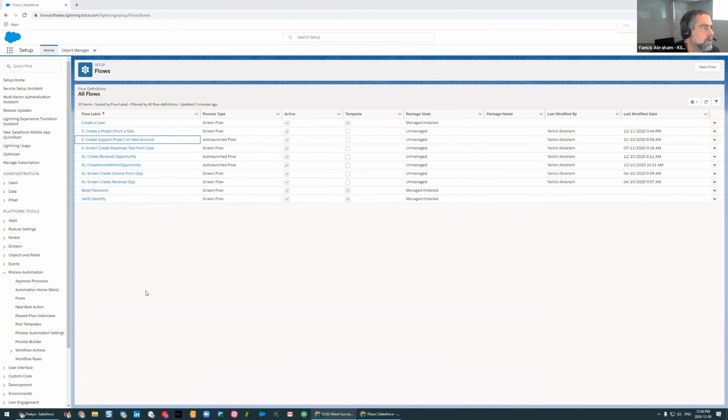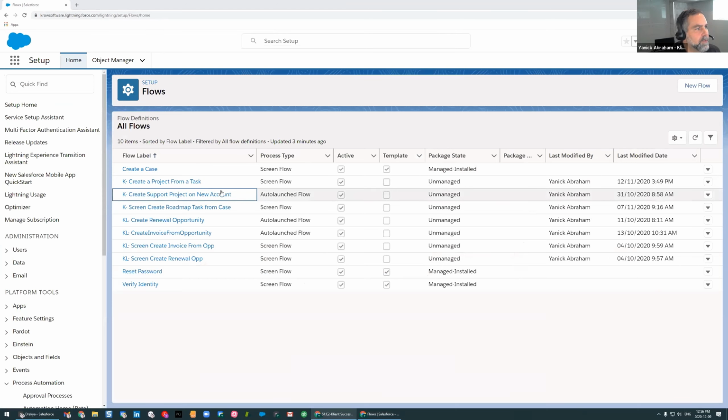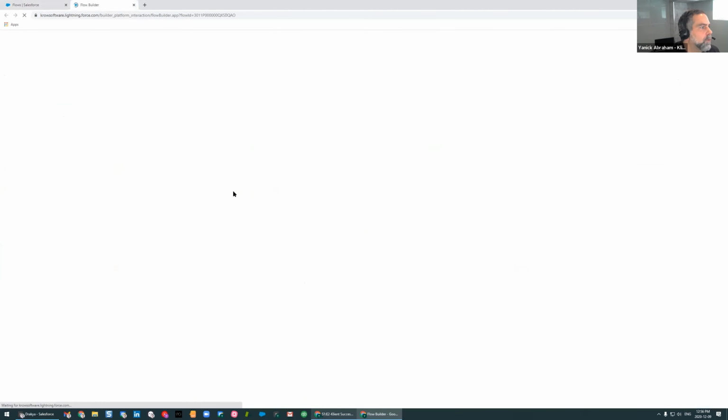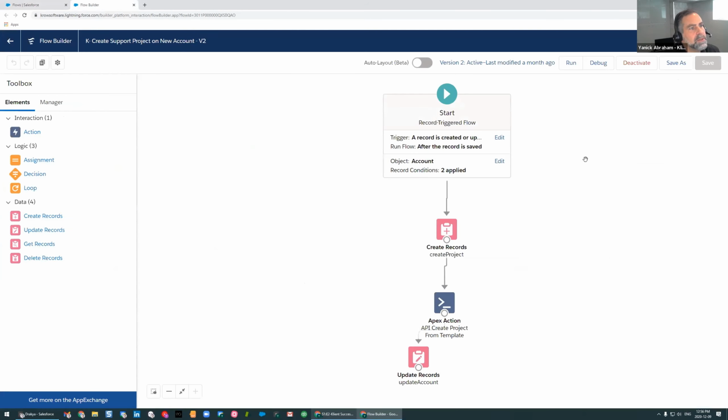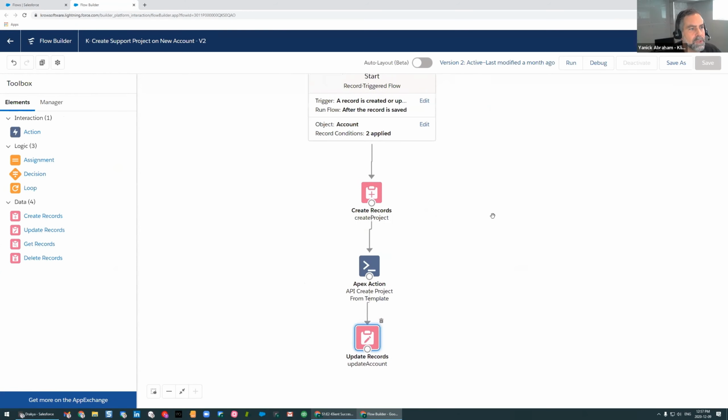So from here, really quickly, those are flows. And you can see here for the client side, this is the flow I've built. As soon as we have a new customer, or this one, I think it's a new support case, and there's a new customer account linked to the support case, I want to create a new support project. So when you're calling in to client and you want to talk to Alex or anybody else from the support team, and you didn't have an account for a project for us to keep track of when you're contacting us, that's the flow that's going to create that project.